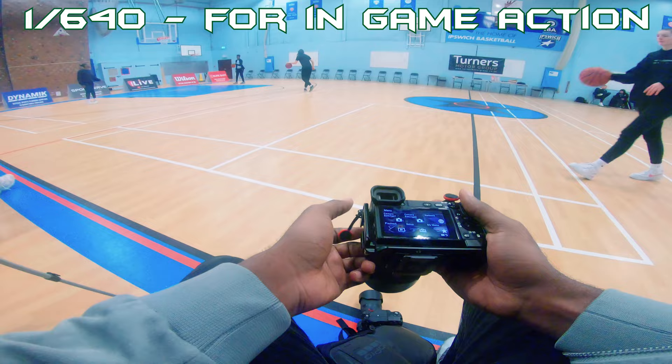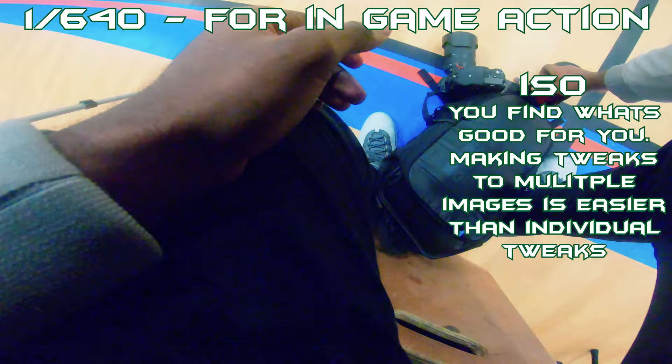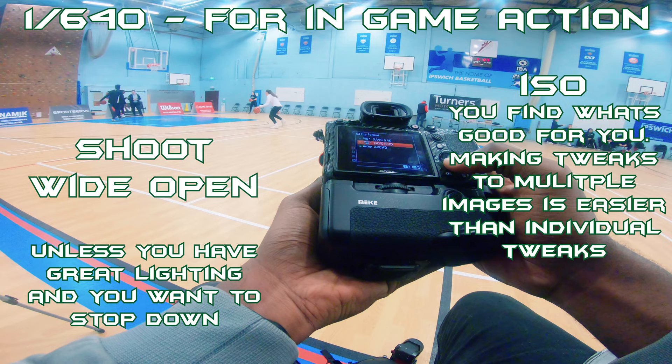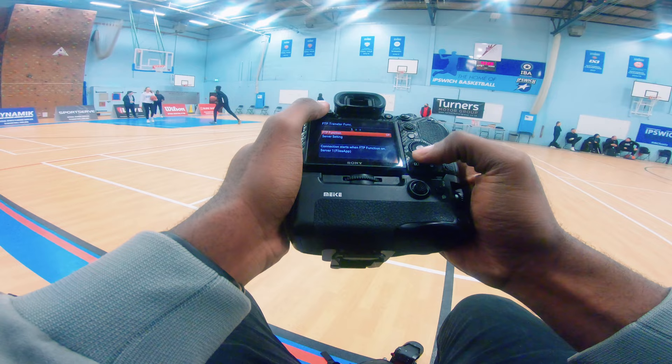To save yourself editing time, make sure your ISO stays constant. Sometimes auto ISO is nice to expose correctly, however because of the volume of photos you're taking, you'll more than likely apply a preset to the majority of them. If they're not somewhat equal in light, you'll have to do more work. Because of the lighting in most sports facilities, if you can use a prime lens with a low aperture like f/1.8, f/1.4, or f/1.2, go for that. I'm lucky to have a full frame camera, though I still have to be careful because my 61 megapixel camera will introduce noise a lot more prominently than a traditional 24 megapixel camera.